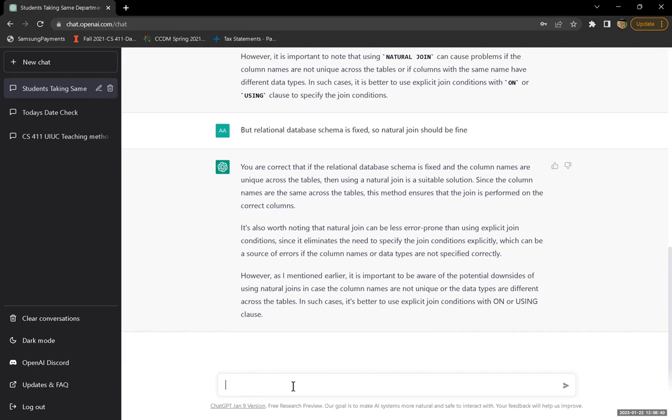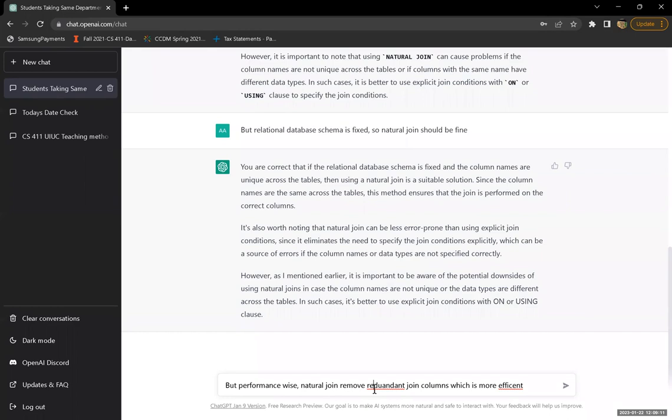But I'll argue again, performance wise, natural join reduces or removes redundant join columns, which is more efficient.